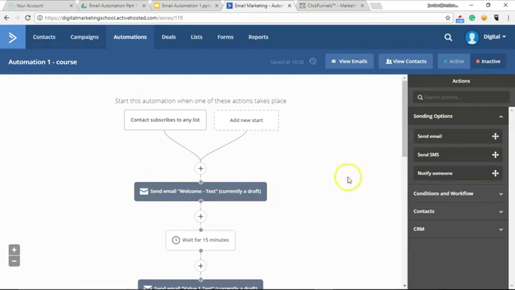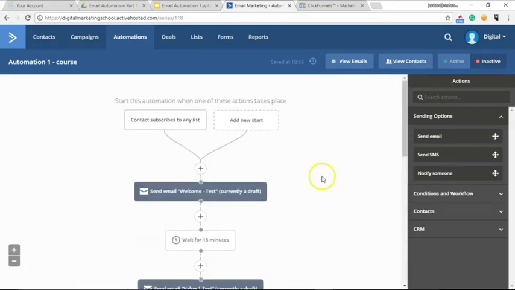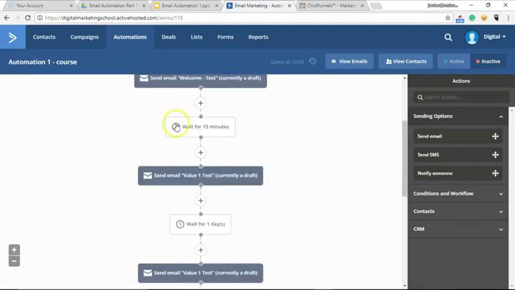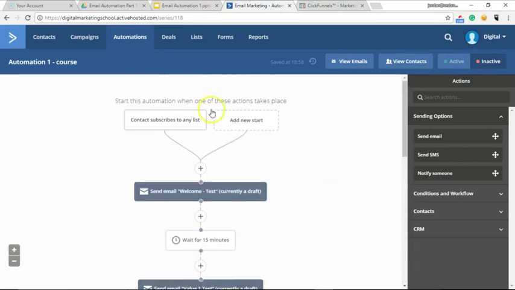So I'm going to let Ted take over from here, and he's basically just going to build through this automation with you guys, show you how to start it, how to set up the emails, what kind of triggers to put in place, goals to set, and it's super easy to use. Just pay close attention. You will have to watch this video a couple times because it is not something you can just pick up like that and run with it. You have to study this.